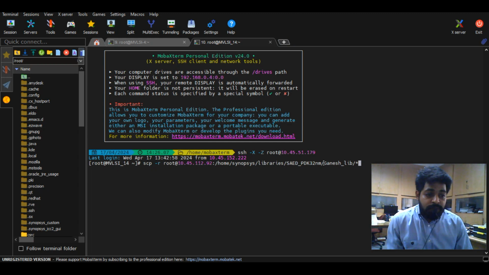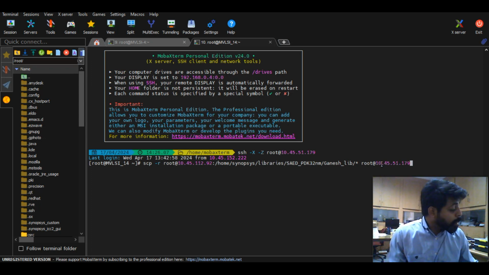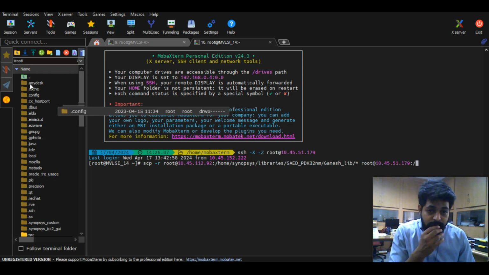So this is the path where we have all the files, which will be copied and located into the same root, at the rate 10.45.51.179.